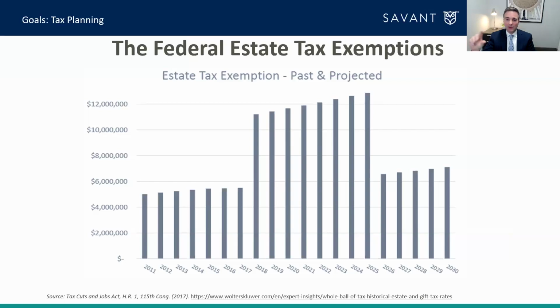And because of that, a lot of the language used in trusts was really focused on credit shelter trust planning to basically keep assets outside of the taxable estate of the spouse or future beneficiaries because of the exemption being so low. Well, with the increase in exemptions, the 13.99 million under the Tax Cuts and Jobs Act, a lot of the focus for ordinary people, even people with modest wealth, has been focused on trust distribution design and asset protection, which is what Alaina is going to speak about in the next segment.